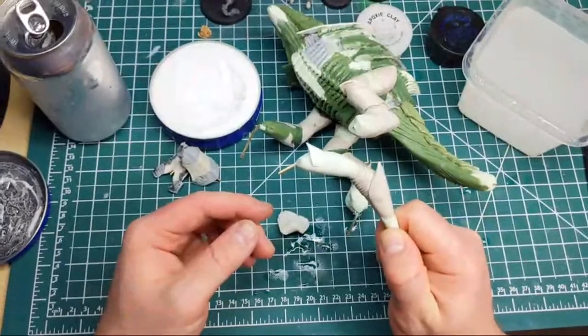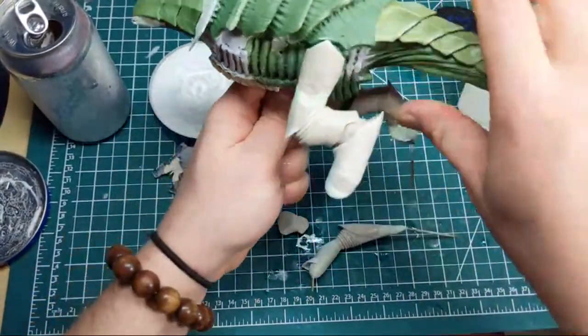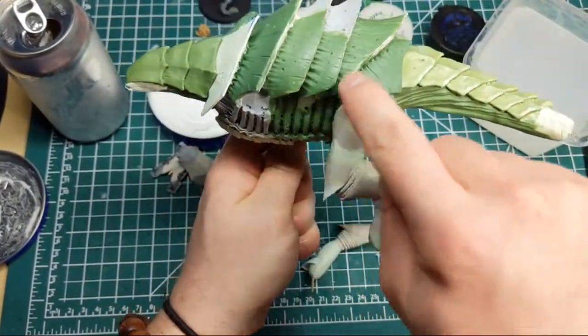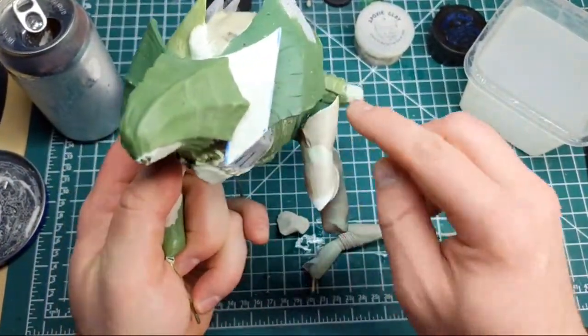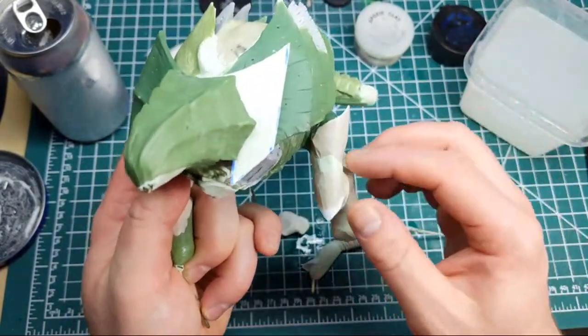But then I kind of had the revelation that it's a Tyranid. It needs to have more angles to it, like the angles you're seeing showing up here, where there's an angle here, and an angle here, and an angle here, which you can see from here that the plate kind of comes out. And building that up in putty is tough. You can do it, but it's annoying.